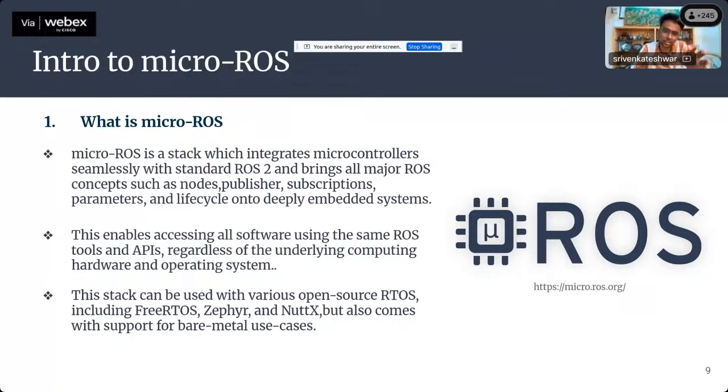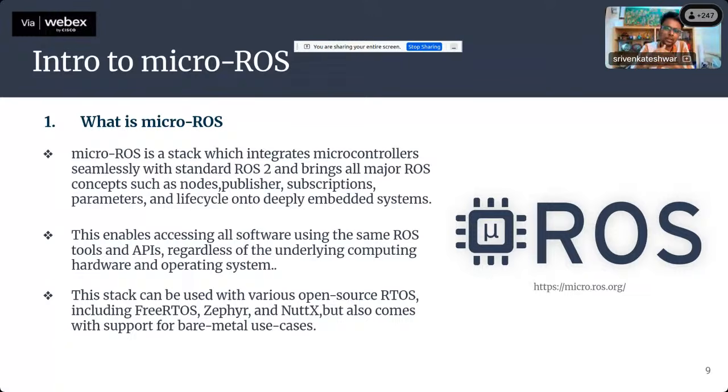But in all these approaches, the main aspect I miss is that I can send the data from point A to point B, but I can't use the concepts of ROS in that microcontroller. So let's say I want to create a service where the server is in the microcontroller and the client is in the laptop or a ROS node. I can't create that. So micro-ROS is basically implementing ROS2 concepts in a microcontroller.